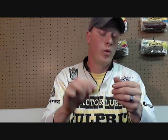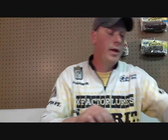Now, my go-to color crankbait for this water clarity is this purple with a little bit of a chartreuse belly. This right here, I've caught tons of fish on this in muddy water. If I know I'm going to be in muddy water, this is tied on. I have this in the boat. Great crankbait, great color.